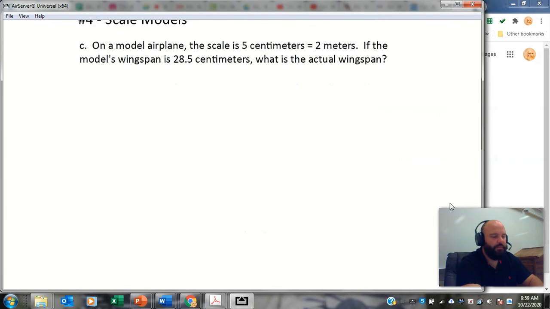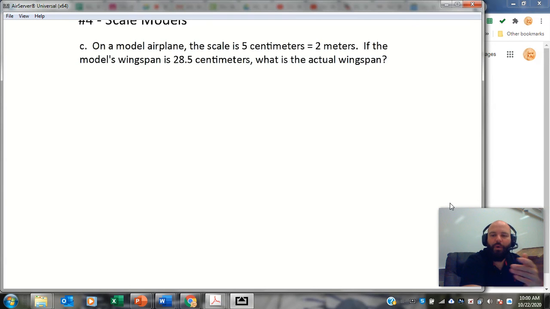All right, let's try another one. So this one actually deals with scale. This is what I was referring to when I was discussing that. You know, there's scales on a map. I used to do a lot of model building when I was a younger kid, in late elementary school, in my early teens. And when you would buy your modeling kits, they come with the scale included.